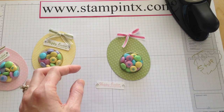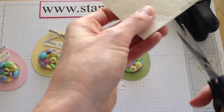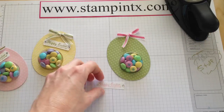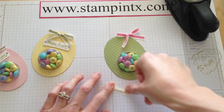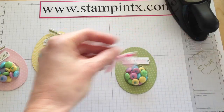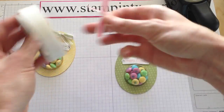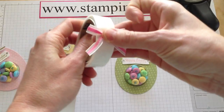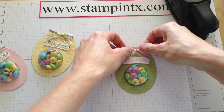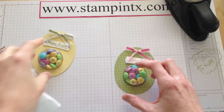And then you're going to get some Dimensionals. Oh, hello. Stuff is falling off my desk. And I like to just snip off a piece along the edge, because then once I take that adhesive off, it'll stick right there. And for my bow, mini glue dots. These are a must-have for sticking on little pieces like this. Just press it to it. And there you have it. You have got a cute little treat for someone special.